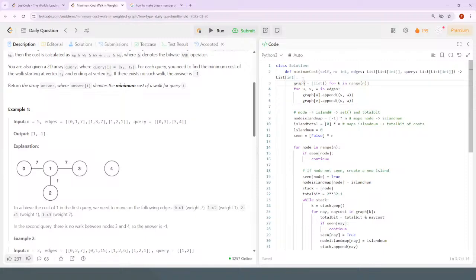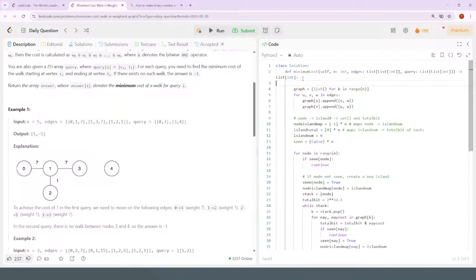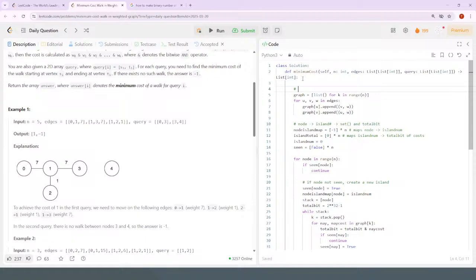All right, so we create the node. Every time you have a graph type problem, you need to create a graph. Generally, I use default dictionary if I don't care, just for expediency, but 2D array is fine.